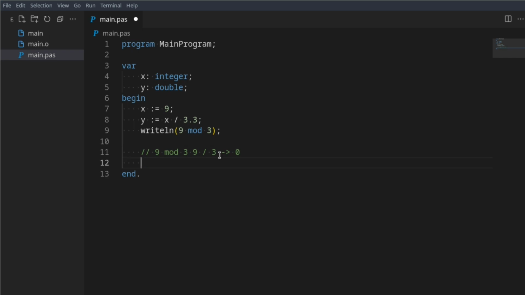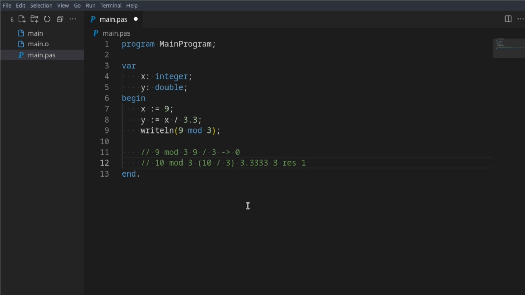But let's take an example such as 10 mod 3. Now if you were to do 10 divided by 3, you would get 3.333. Now, you might remember that when you were in school, you had to rewrite this as 3 remainder 1.